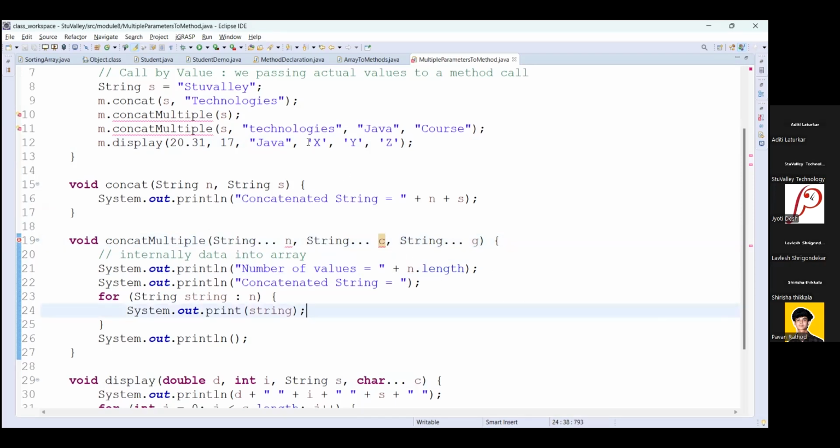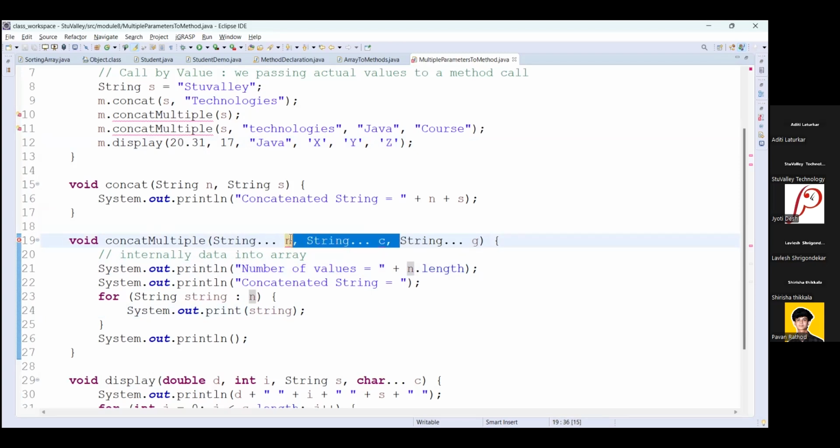If it is at the end, the compiler will understand, according to the values, what size of data and array to create. If it is in between, it will not understand what size of array to create, because you can give one value, two values or 10 values in between. At that time the compiler will not understand what size of array to create. That is why it always expects it as the last argument.